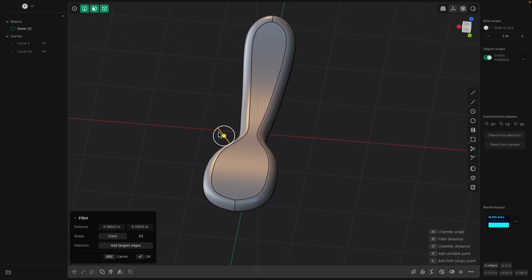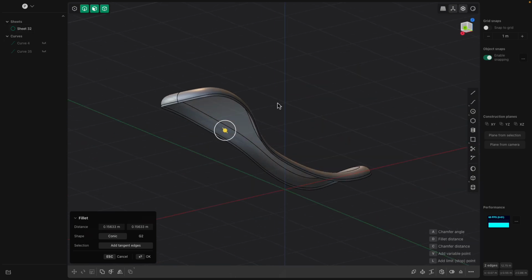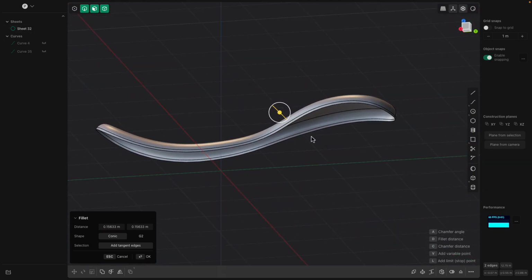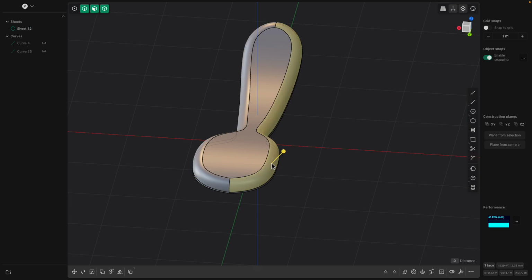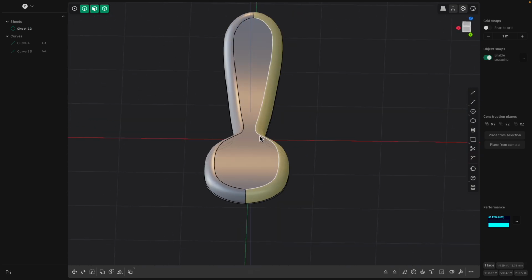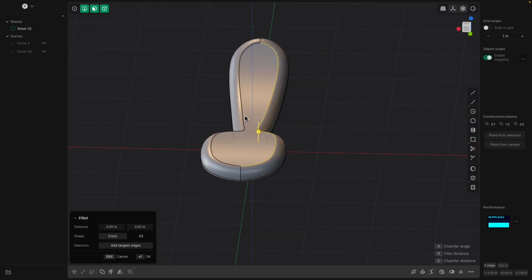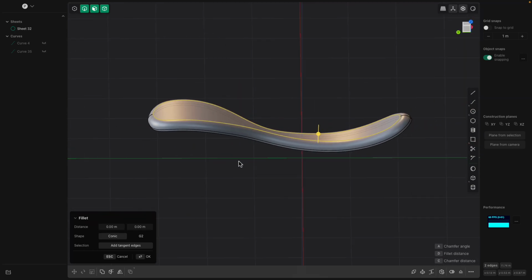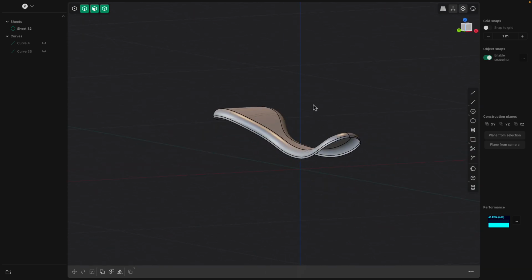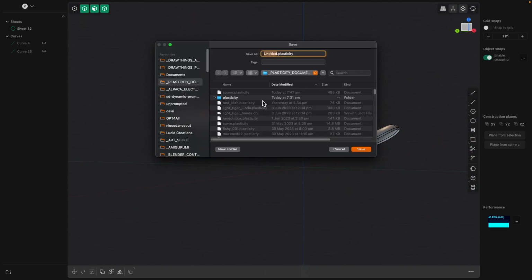But this is still like a sheet. It doesn't have solidity to it, so I'm just trying to see if we can shape this more and more like a spoon. Let's save this very quickly.